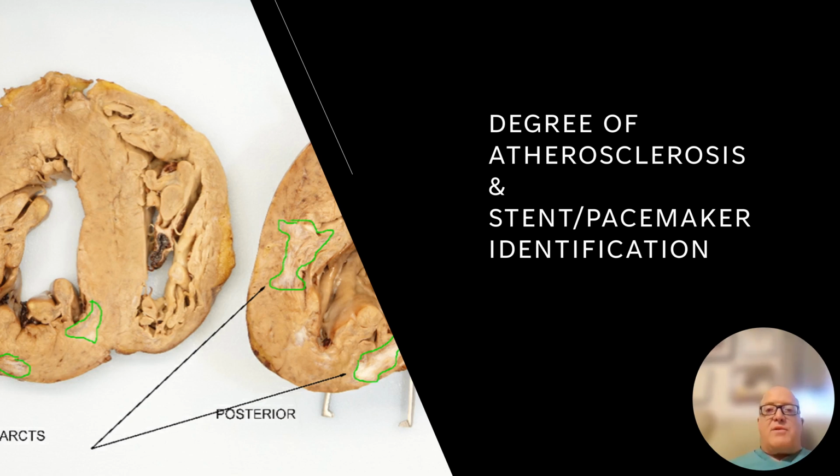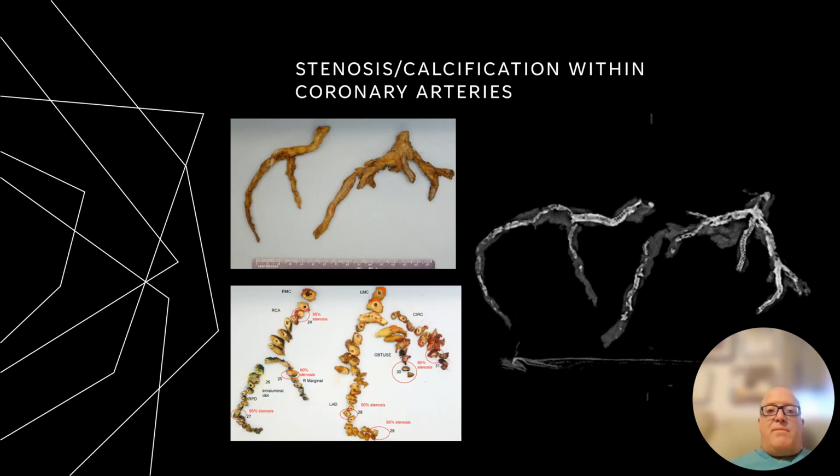So it really helps out with the degree of atherosclerosis and stent and pacemaker identification, which I just kind of briefly went over. So here's a more up close, bigger picture of the coronary arteries. I dissected off the heart, and then decaled, and then sectioned and kind of looked at the different areas of stenosis. But it really helped in the areas of stent and where I knew I was going to be cutting through stent material, and also where I was able to identify where those stents were and what coronary arteries or tributaries of the coronaries they were at, which is very helpful in the gross. So once again, accuracy and efficiency, right?